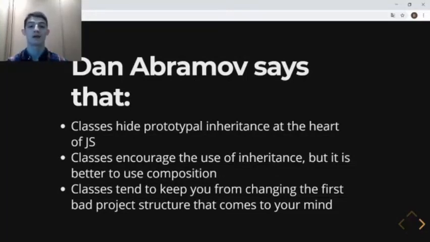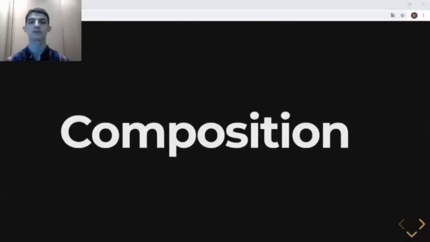So, as you can see, the easiest way to solve the inheritance problem in JavaScript is to use composition. Let's talk a little bit about that. As mentioned before, there is something much easier than prototypes or classes. That's functional composition. It can be easily reused, encapsulate internal state, perform operations on any data types, and can be polymorphic.